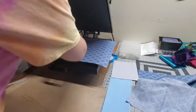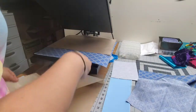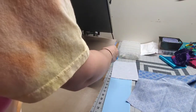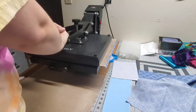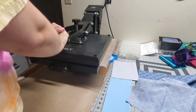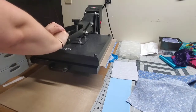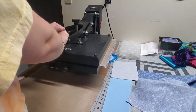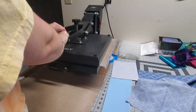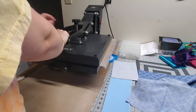Just smooth it out so that it's nice and centered. I'm going to press this one a little bit longer because the fleece is thicker and it takes a little bit more time to heat up than the other interfacing. So we'll try 20 seconds here.